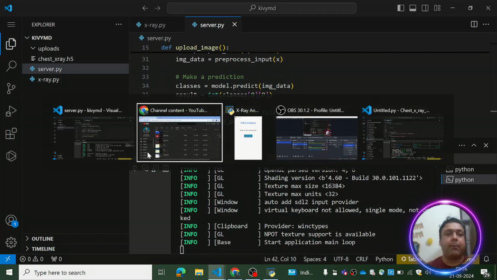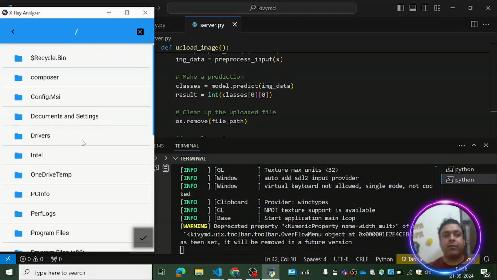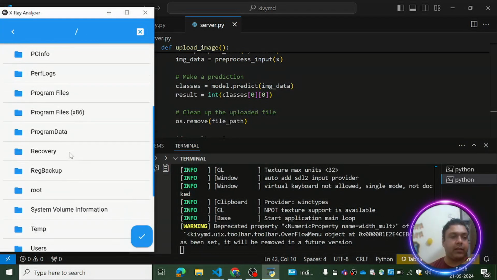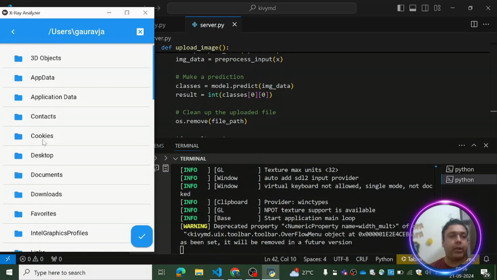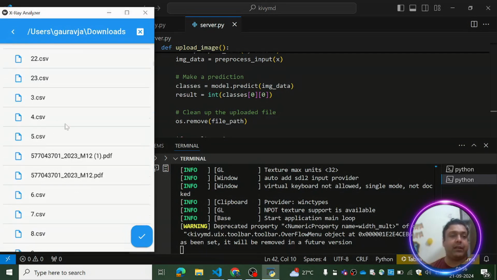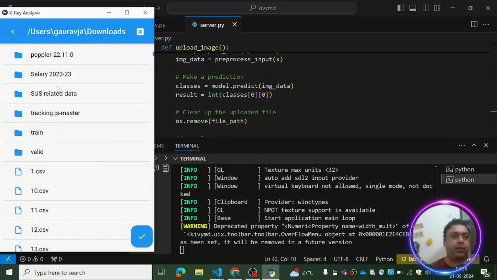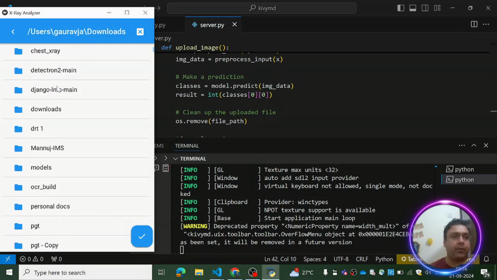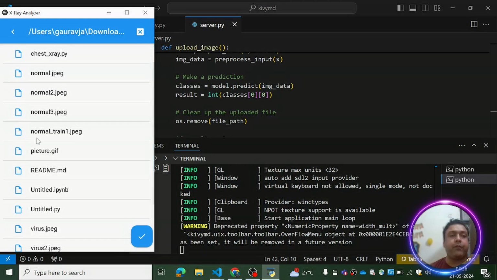Okay, coming back to the application. So this is the front end of the application. Now how this application works, let me show that to you first. So here we can upload an image like this. It shows us this file manager from where we have to go into the folder where the image which we want to upload is present. Then I have a folder named Checked X-Ray Detection Reporting, and here I'm going to first upload this image.